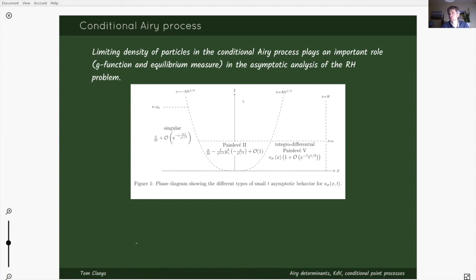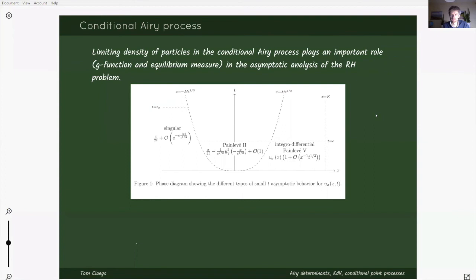So may I ask, this G function that you find, the equilibrium measure, how explicit is it? It's very explicit. I cannot just algebraically produce it here, but you can just write it down. It's a very explicit function. The only thing is that there's an endpoint, as usual, and there is an equation for this endpoint. But it's a polynomial equation, so it's fairly simple. It's one gap, yes, one cut.